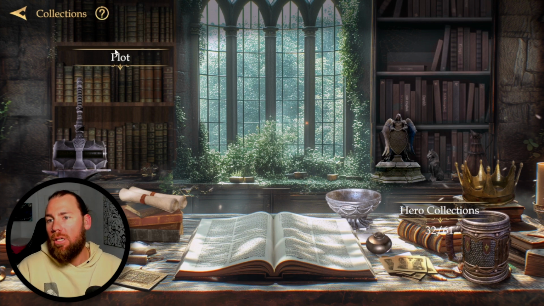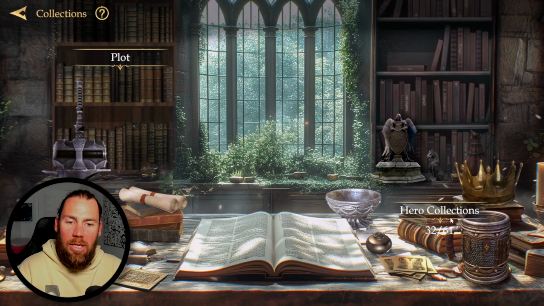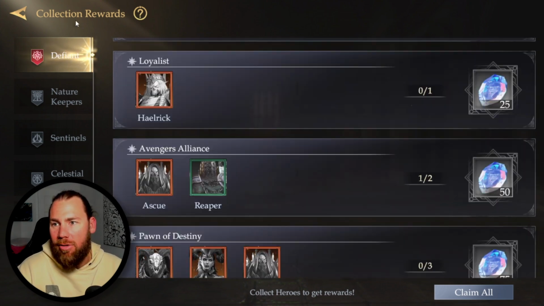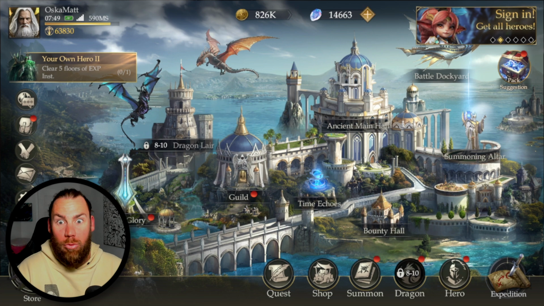Time echoes. So as you level up and go through the expedition, the plot will then give you little bits of the story snippet, and you get a bit of rewards and hero collections. As you get your collections going, you get more rewards. Just literally just more rewards.